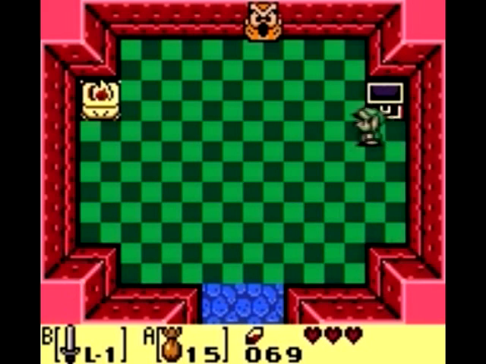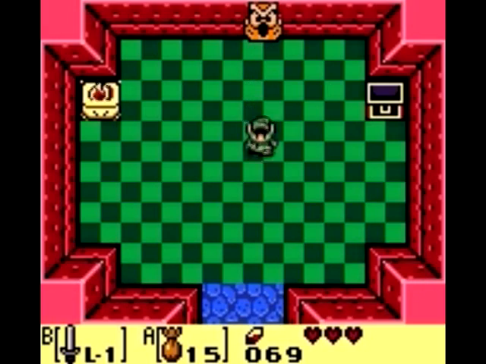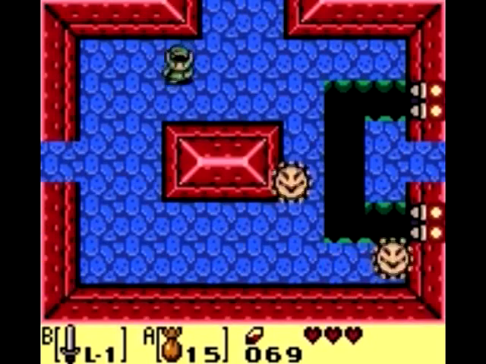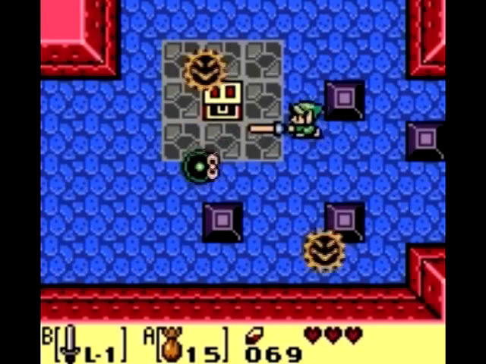There's one of these in every single one of the dungeons, and there are also these owl statues. When you have the stone beak and you basically go up to the owl statue, it gives you some advice about something later in the dungeon.